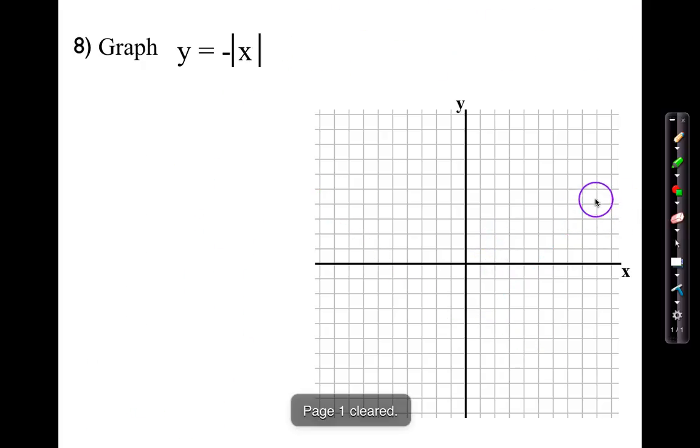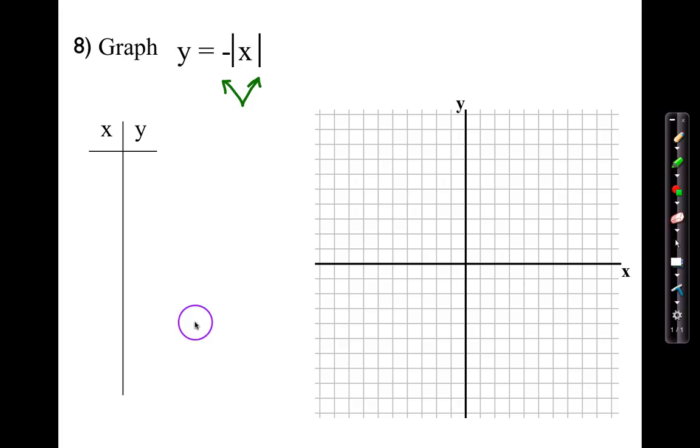Okay, so now moving on. Now this one's slightly different, but I want you to go ahead and pause the video and try this one on your own. So here, what you're going to notice is, again, since it's the absolute value of x, you should expect some sort of V shape. So here, again, I can't just go ahead and put the y-intercept and use slope to graph. I'm going to need a table. And since it is absolute value, we know we add two extra inputs. So we're going to go from -3 all the way to 3.